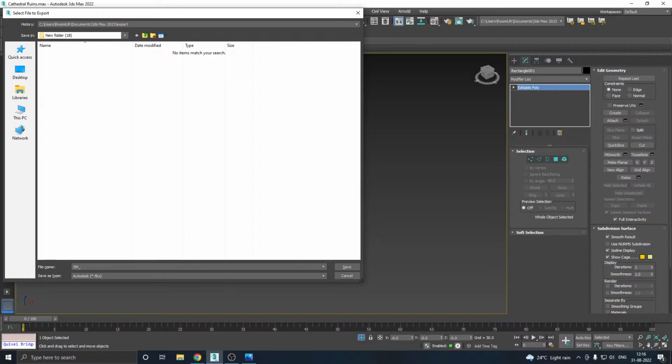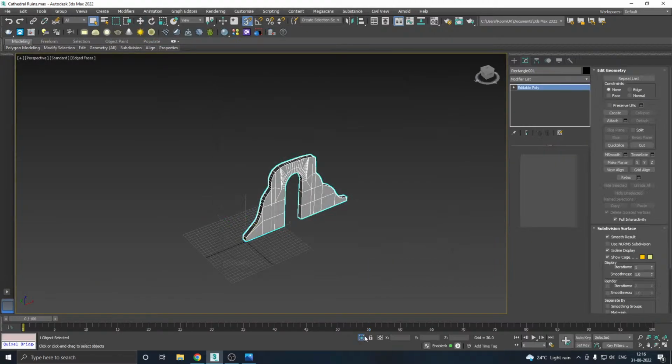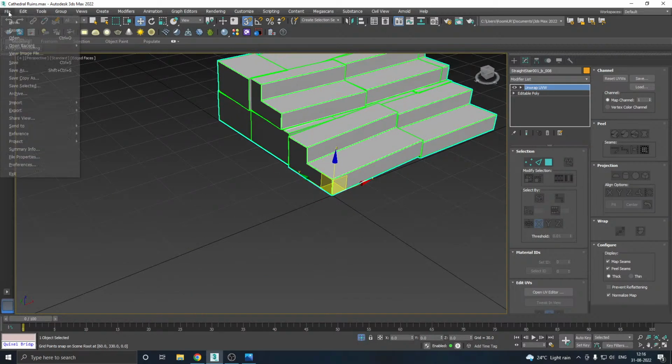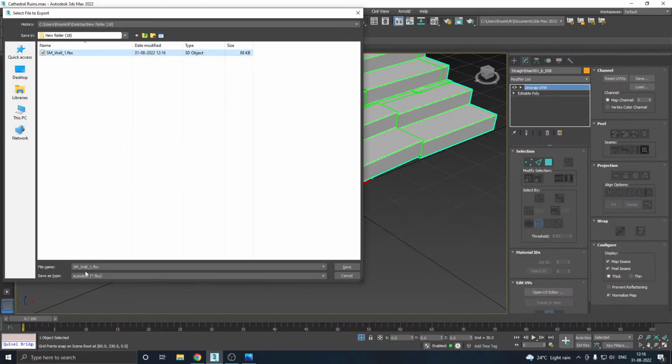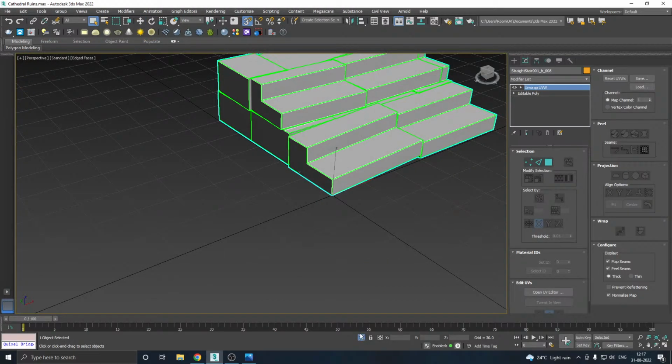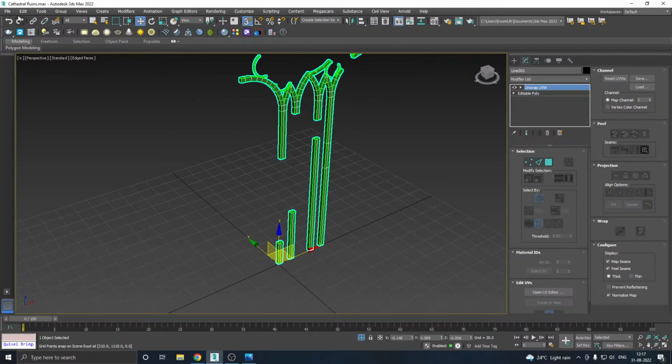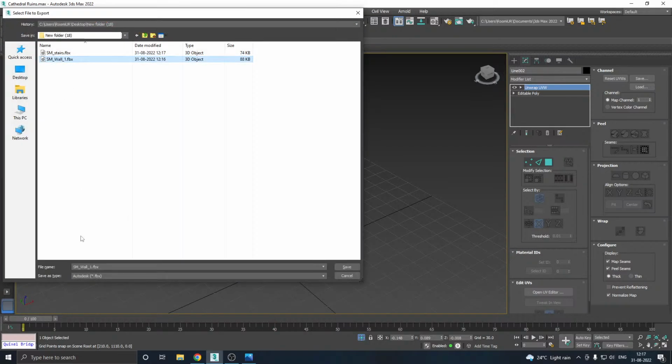Call this one. And this staircase. I call this gate.